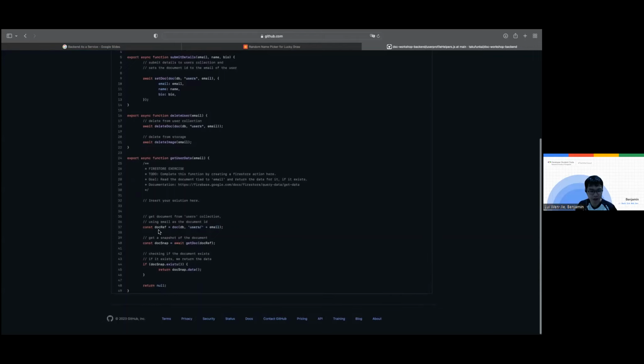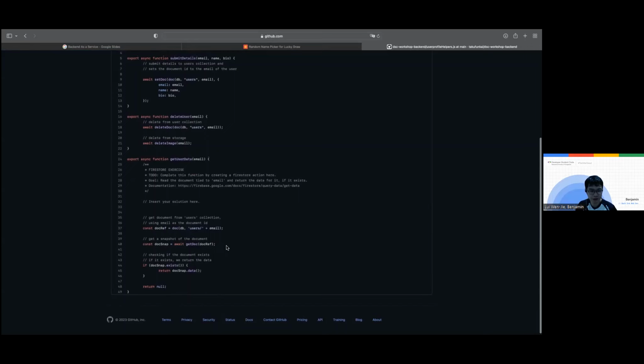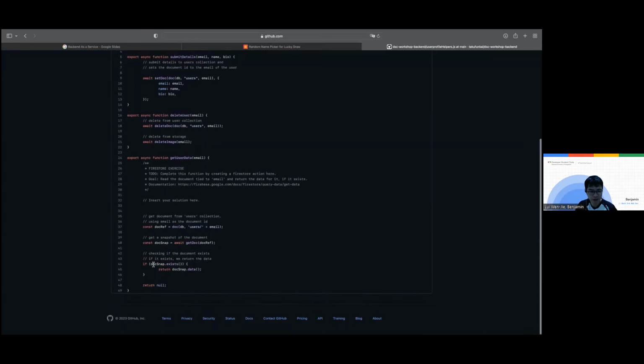And then once we have gotten the reference, we attempt to get the document itself. If this document exists, we can just return the document.data, which is the data of the snapshot. Otherwise, in this case, we can either return null or we can throw an error. So back to the workshop.